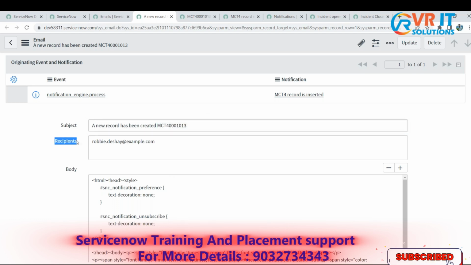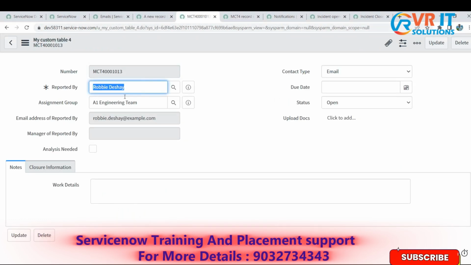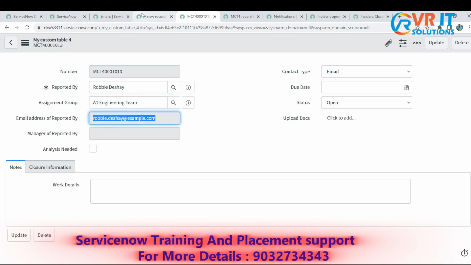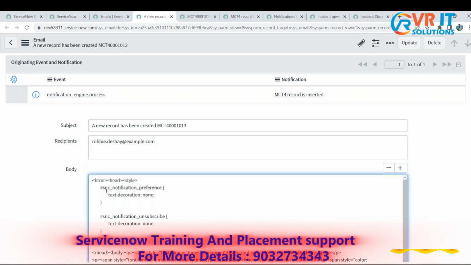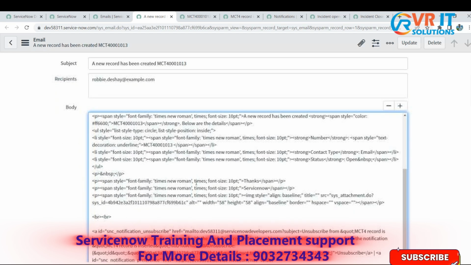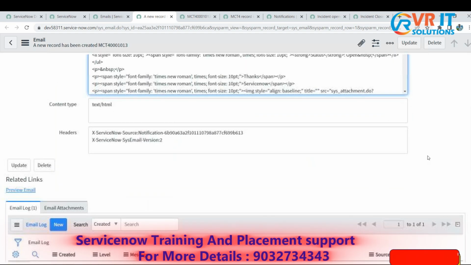Next, who is supposed to receive? This user, Robbie Desai. So this is the email address, correct? And body. So you see, this is a body, but you are not understanding it, correct? Scroll down. There is a preview option here.